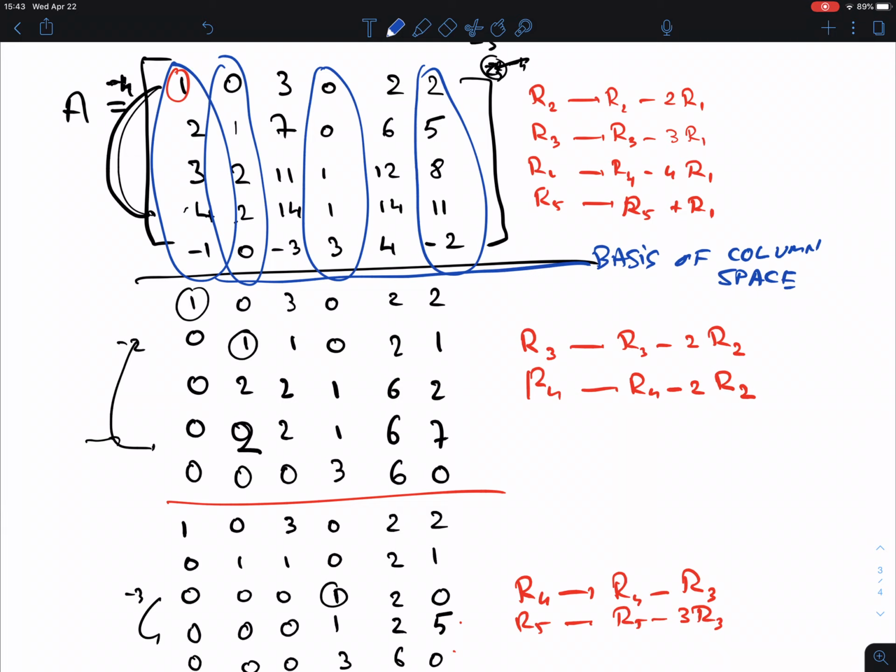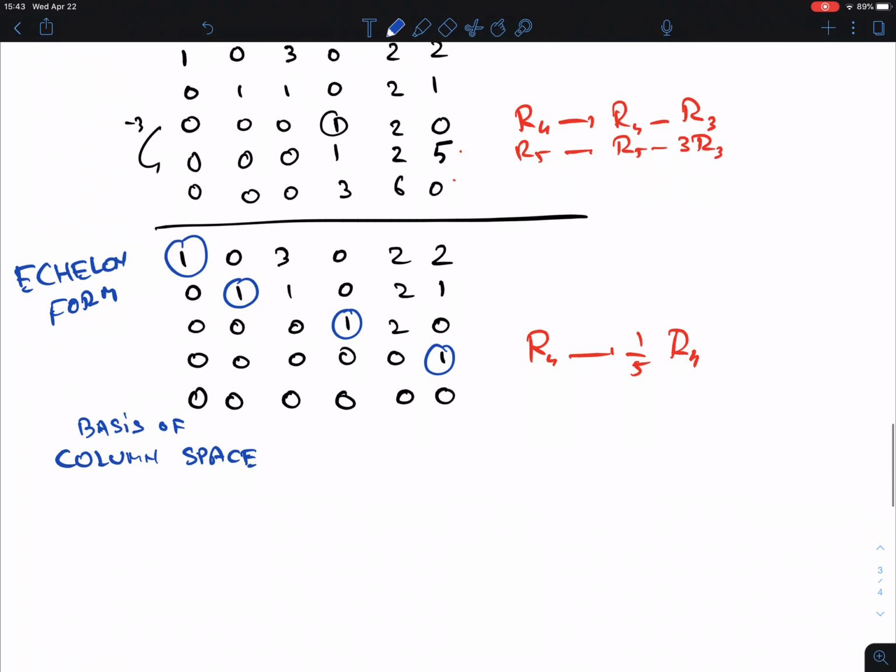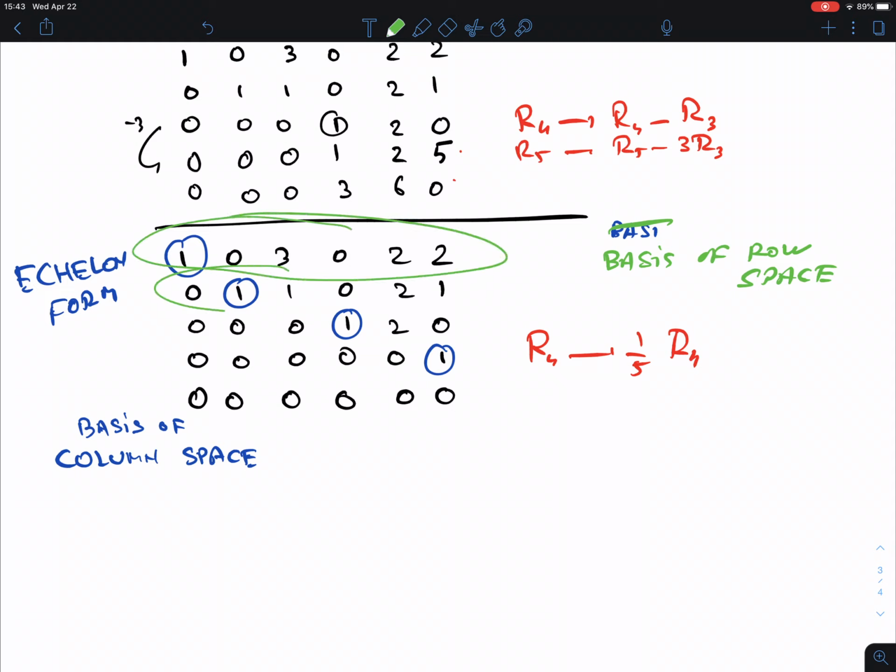So I'm just indicating those 4 as the basis, okay? Now, for the row space, let me do it in a different color. So, basis of the row space. Now, be careful. Don't go back to the original one. It might be correct, but it might be wrong. You don't know this. But the only thing you for sure know is that these are a basis of the row space. There's 4 non-zero rows, okay? And again, the dimension is 4 in either case, right?